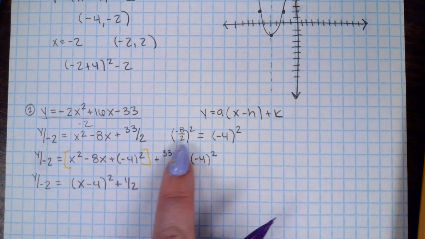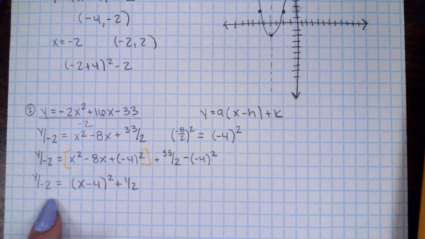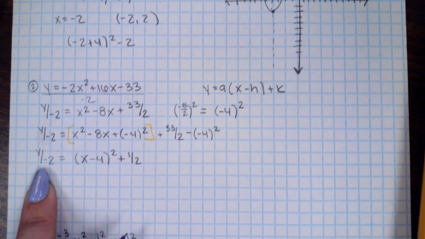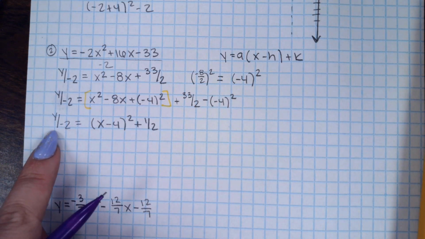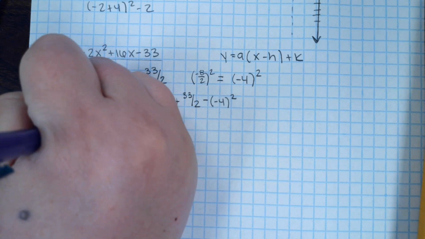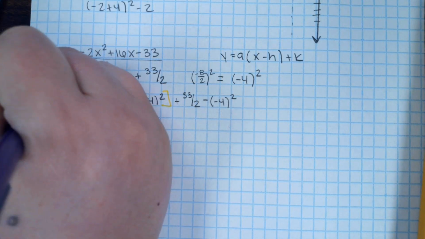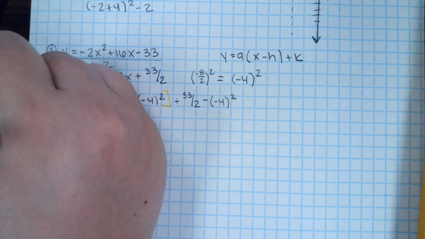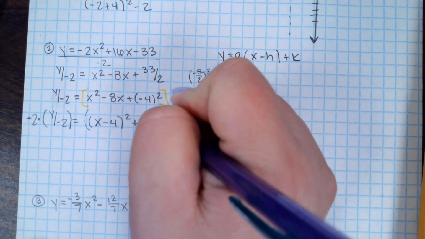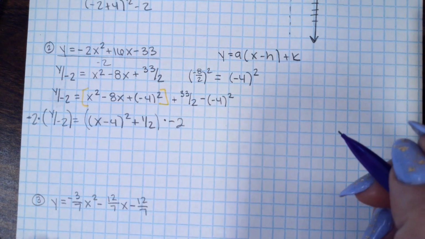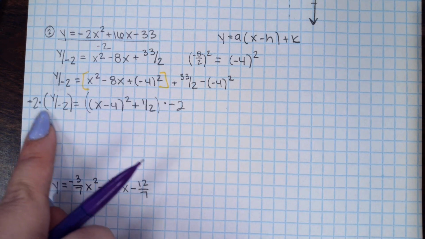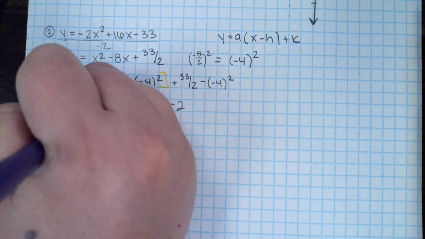All right, so remember, this is our goal. We're trying to get vertex form. We're very, very close. The only thing that we need to do is get this y all by itself. So this is y divided by negative 2. So to get rid of that, we've got to multiply by negative 2. Whatever we do to one side, we've got to do to the other. So you multiply by the number you're dividing by, and that cancels out, right? So we'll just be left with y.